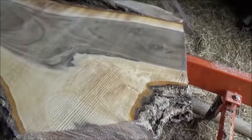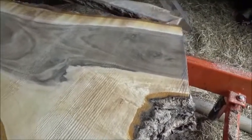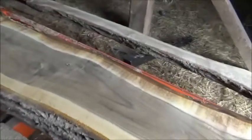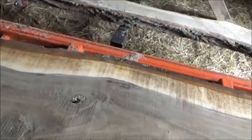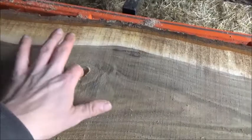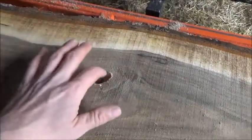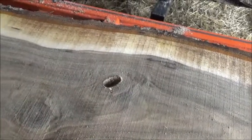Still has an awful lot of sapwood in this one, so the next one should be better, but right here, it's a little knot hole. It only goes down about the first knuckle of my finger though, so it should be gone after this slab.